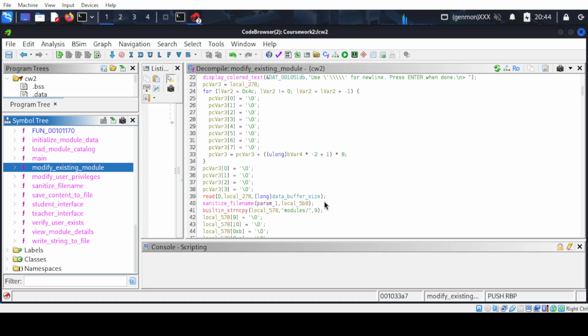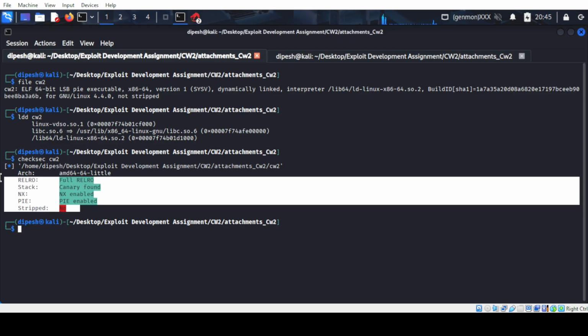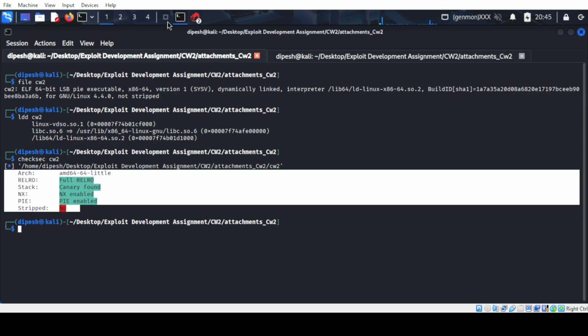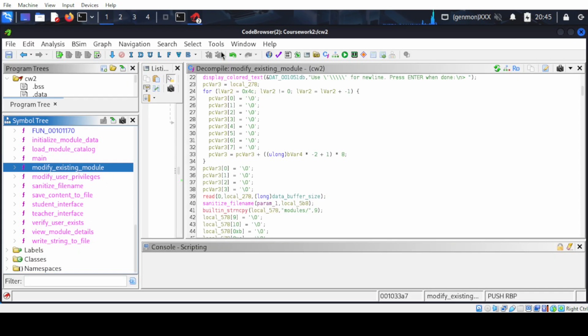Right after the buffer, there are the program's sensitive values and addresses, such as the information needed to return from the function to the program, and the security check, which we have seen over here. Although these protections are all enabled, due to misconfiguration at the code level, the program is vulnerable.